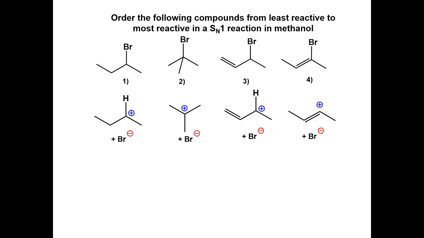For the first molecule, a secondary carbocation is formed. Second, a tertiary carbocation. Third, secondary, but more importantly, this is allylic. And for the fourth compound, a vinylic carbocation is formed.